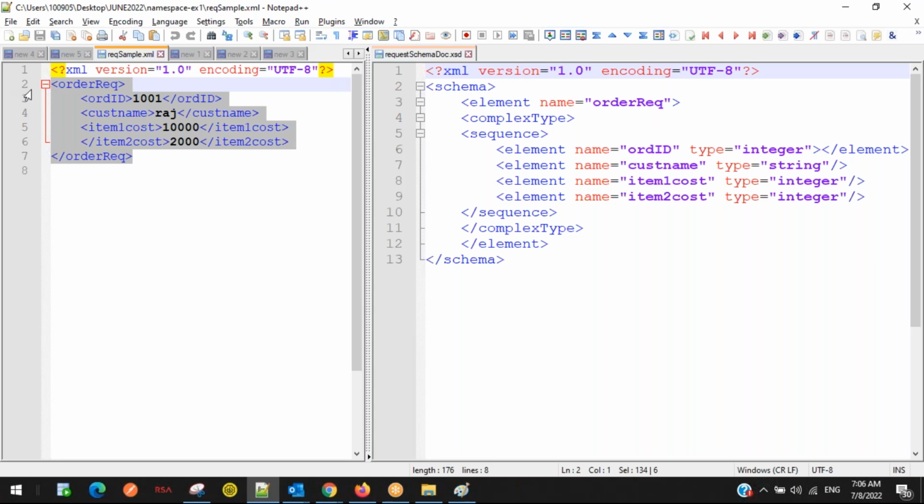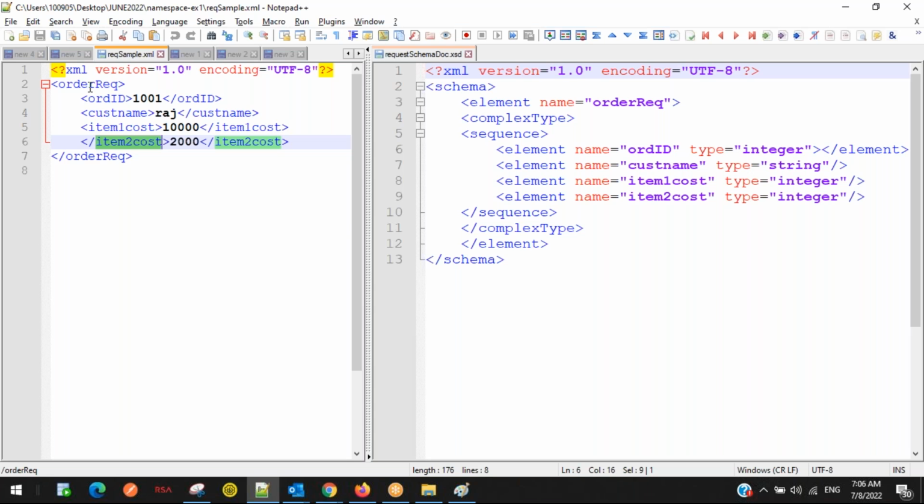Read out from the beginning: Order request, then Order ID, then Customer name, Item one cost, Item two cost. So in total, 5 predefined keywords we used in XML.